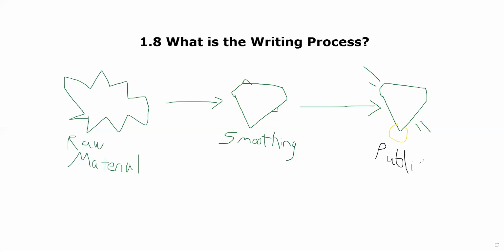So we've taken our raw material over here. We've smoothed it out through the drafting, revising, and editing process, and we end up with a presentable, orderly, in some cases very aesthetically appealing emerald that we then set into a ring and sell to an audience. We are selling our ideas through the writing process to an audience in the hope that they are going to, quote unquote, purchase or buy our ideas and either change their behavior, feelings, or thoughts.